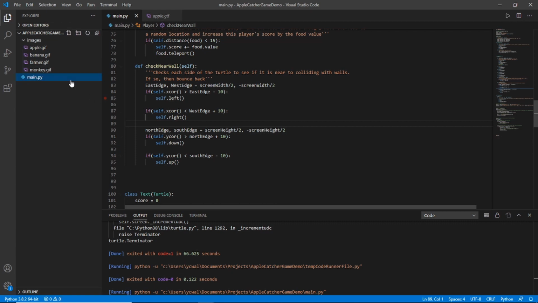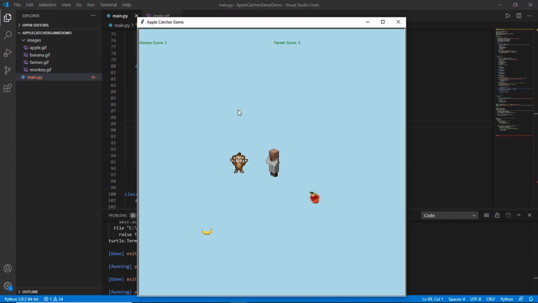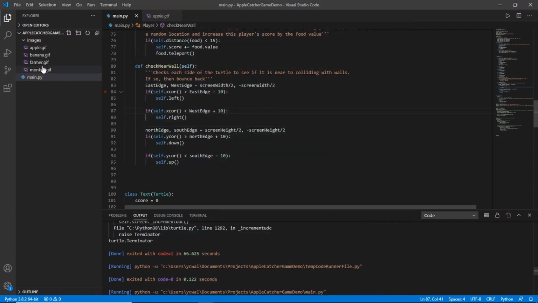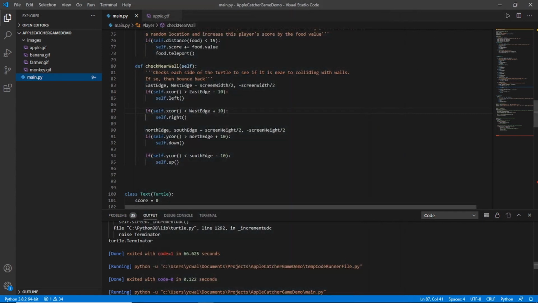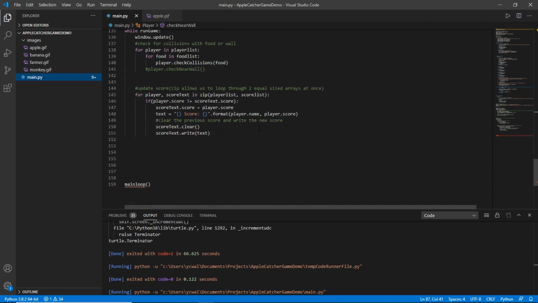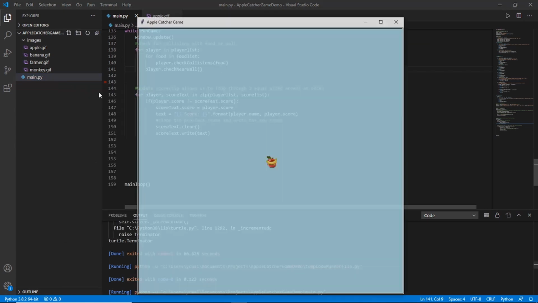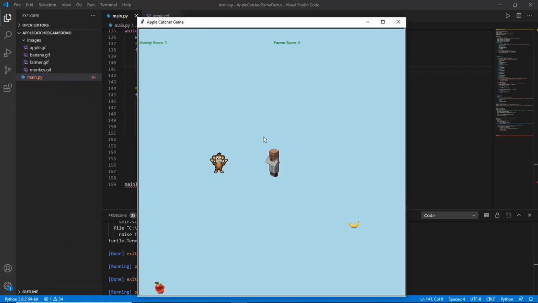So now if you save this and run, I'm going to spam my monkey. Oh, did I save it and run? Okay, let me save it and run. Hopefully it should work now. Still not working. Oh yes, I forgot to actually uncomment that. Okay, so now it should work. And if I go up to the corner right here, it should work.